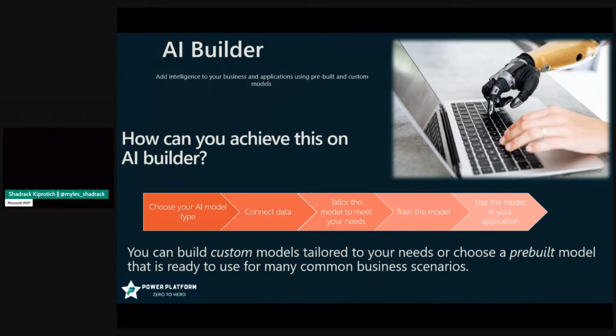So for the pre-built models, these are models that are common within all the businesses. Something like a business card reader, something like object identification. So it's very easy for you to just quickly jump on and easily add it into your model.